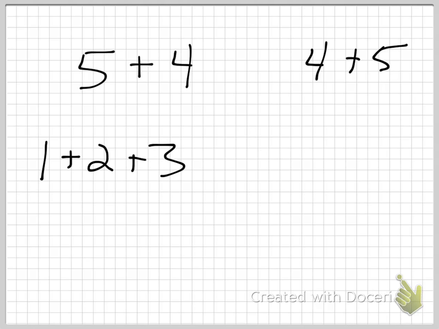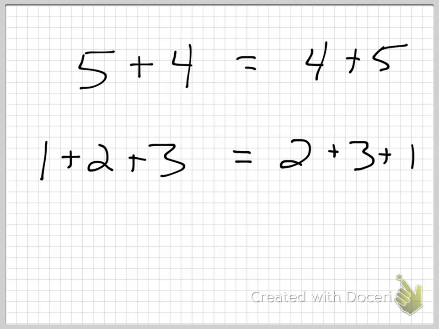There's a couple of other properties that you need to know, okay? They write them out differently. They write them like this. Let's just say this. What if I have 5 plus 4? Hold on. What's the difference between 5 plus 4 and 4 plus 5? What's the difference between the two, Morgan? Nothing. And you know that. You already know that. It's the same thing, though, as if I have 1 plus 2 plus 3 is the same thing as 2 plus 3 plus 1, right?